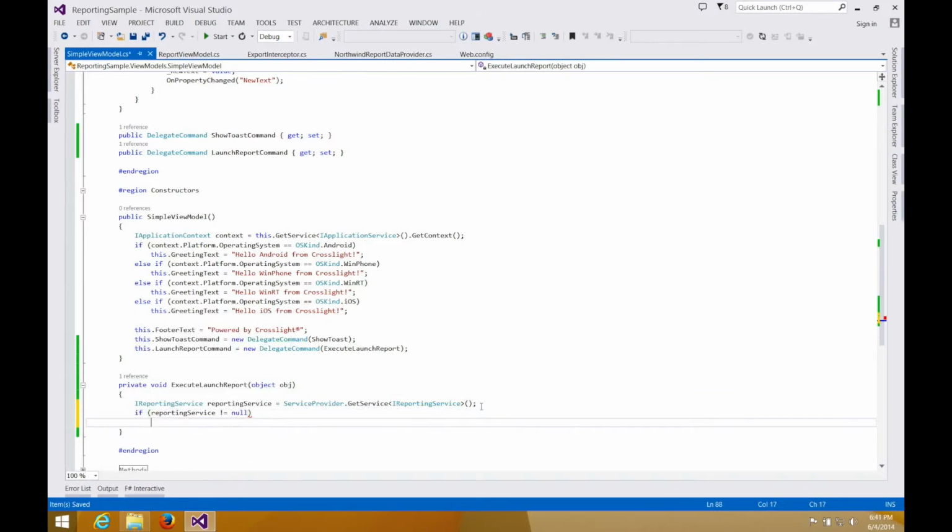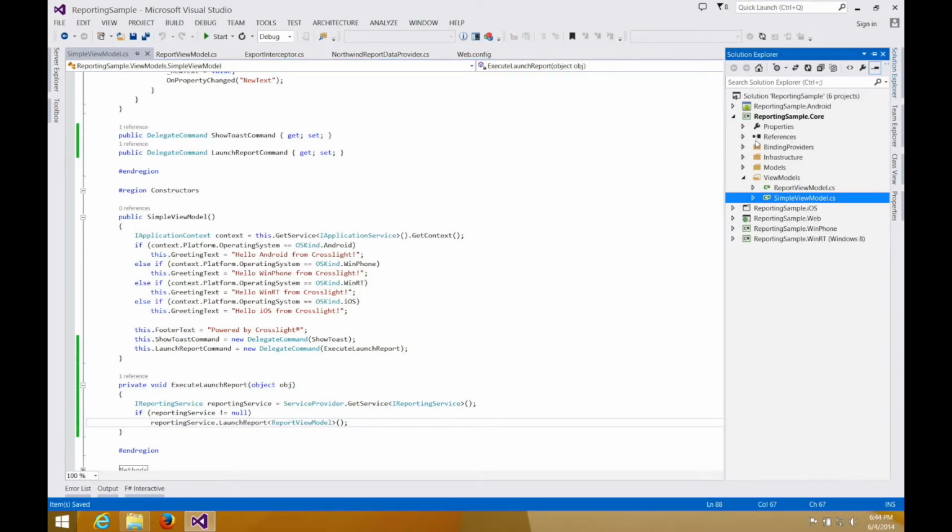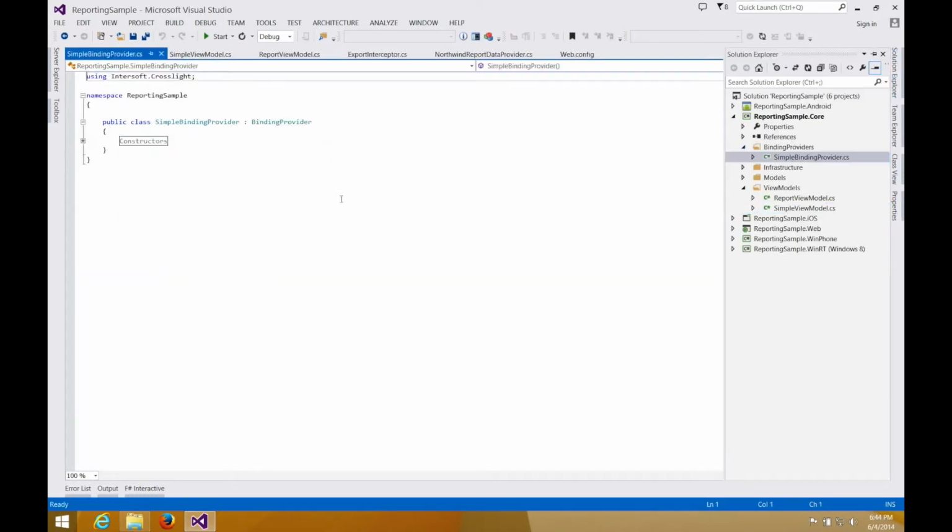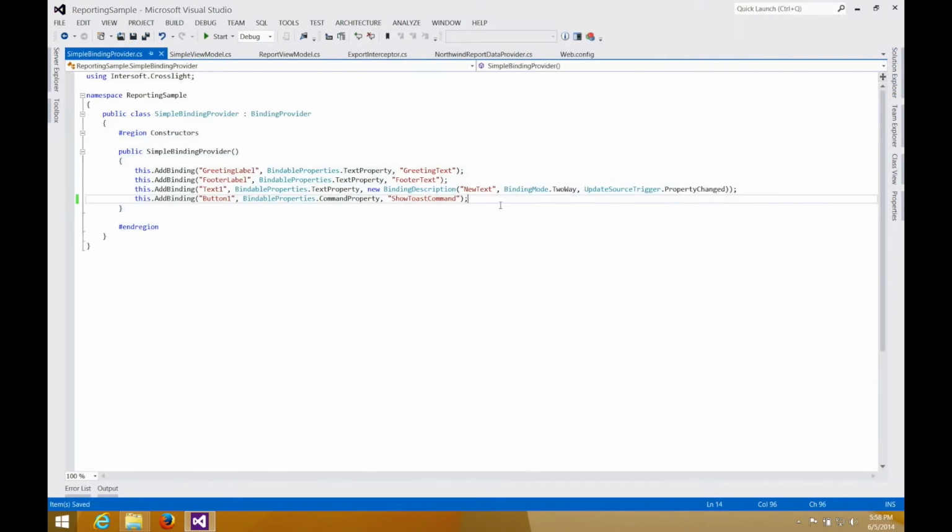And call the launch report method with the target report view model passed. Open the simple binding provider class. Add a binding for the launch report command.